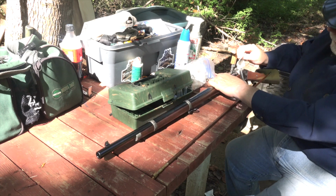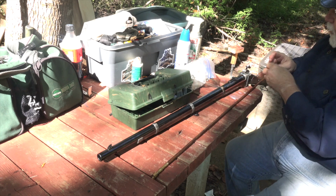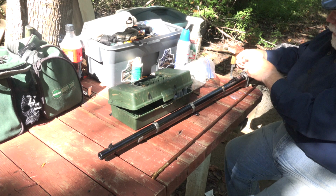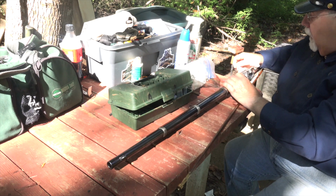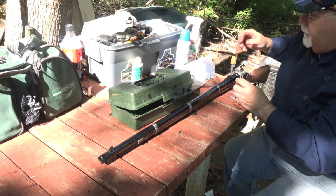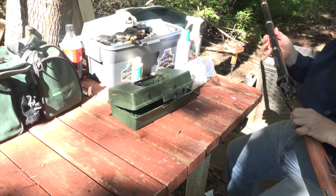Alright, now I'm going to take this Ballistol and I'm going to just go over the outside of the action with it. This is very good rust preventative. Now I'm just going to wipe off the excess. Now we're ready to put the gun back together.